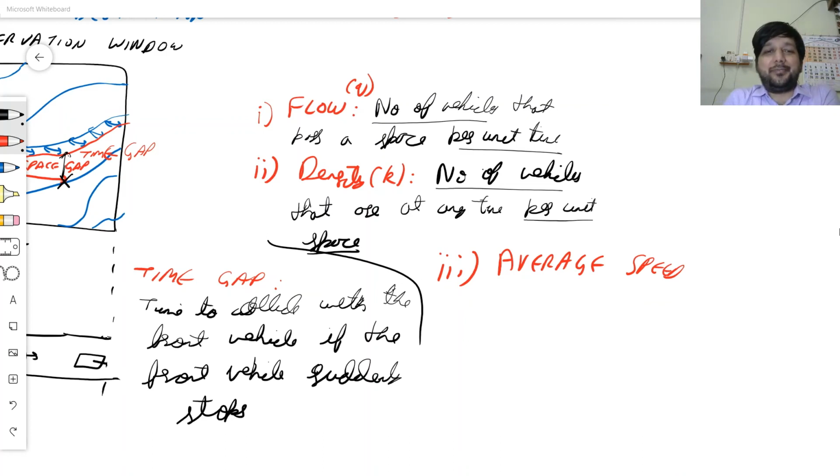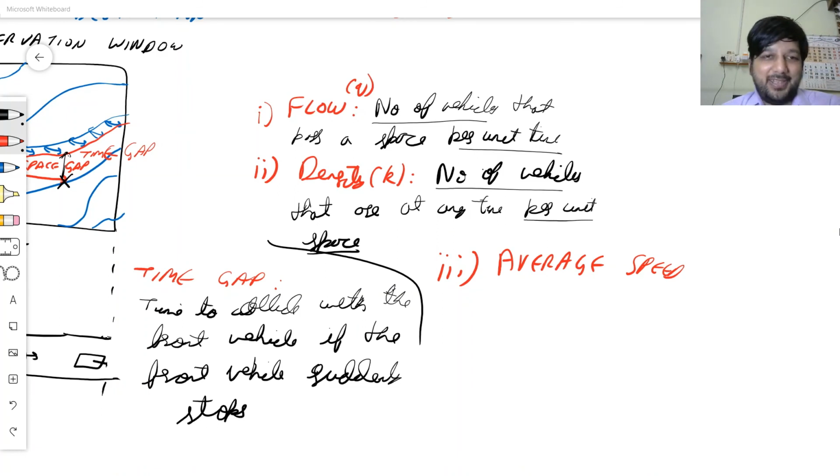Or I can do it in terms of space. So I'm at a particular point, I see vehicles pass by, and I keep on noting down at what speed they are moving. That's the same as speed cameras. They're at a particular space, they just see at what speed the vehicles are moving. And finally you just take the average. The unit in both cases will be meter per second, SI units. In India we use kilometer per hour, somewhere else we use miles per hour. SI units will still be meter per second. The space average and time average will be two absolutely different quantities, and here we say that it's time averaged.